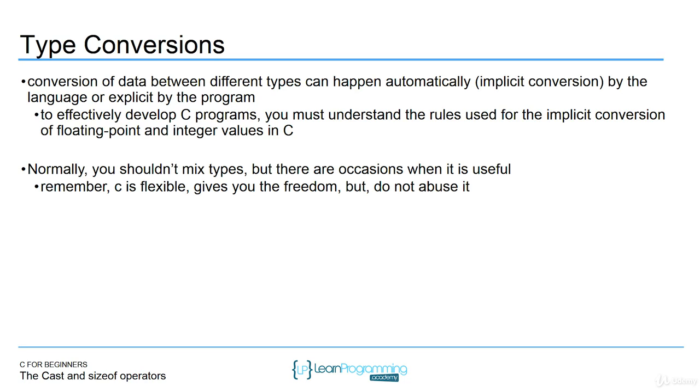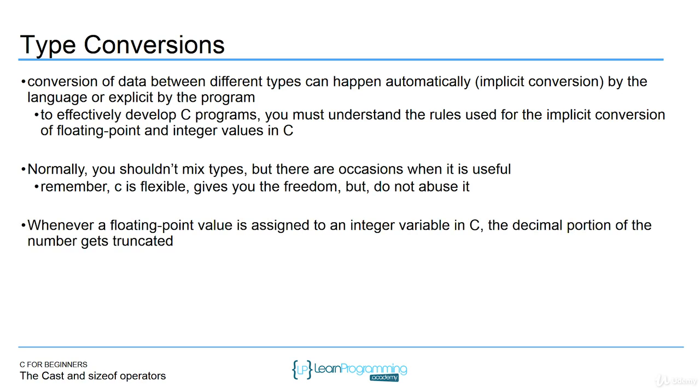The main thing to understand is we know from earlier lectures that C is very flexible. And that's a conscious decision by the designers of the language when they wanted to have it flexible. But again, as a trade-off, as this additional freedom is given to you, you can abuse it. So don't abuse this idea of mixing types. Try to use the same types when you can, integers with integers, floats with floats. But when you can't, either understand the implicit conversions or do the explicit conversions using the cast operator. So again, this is another concept where C is flexible, but you shouldn't abuse it.